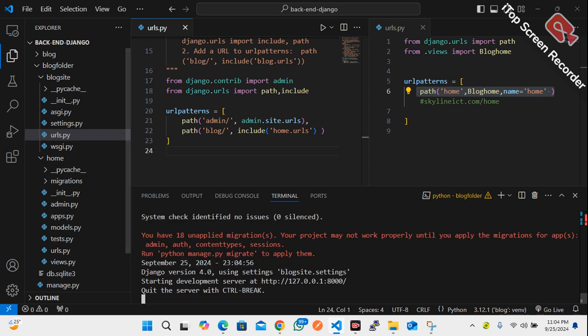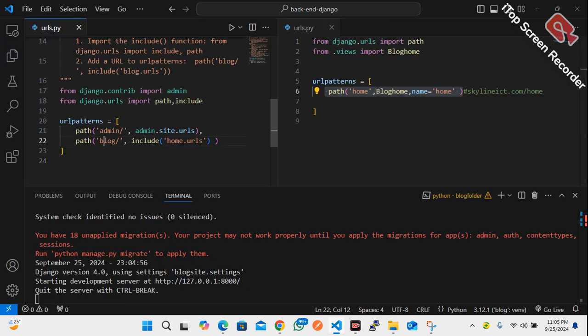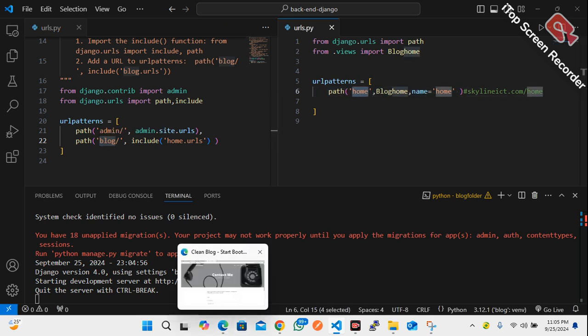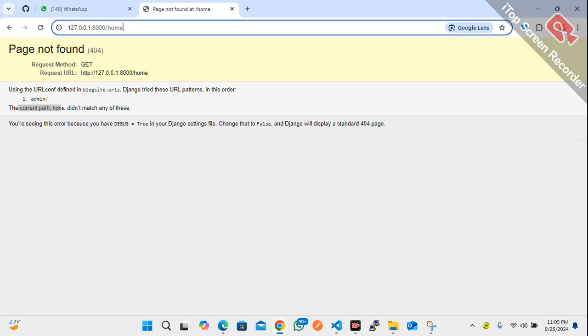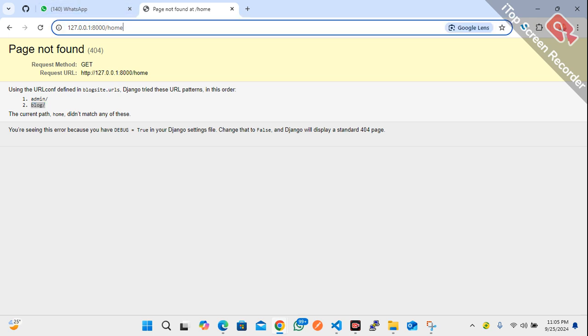So let's go to the Python and try to see how we can run this. So I call the blog. Now if I go home now and try to call the home, let's see what's going to happen. So let's reload and call the home now. Now this time around we're not having only one, we are having two, right? Now we are having blog slash. So right now it's still telling us that I can't see any information.